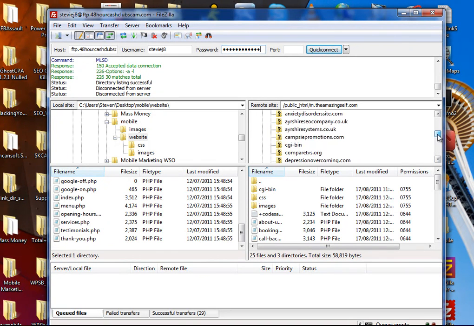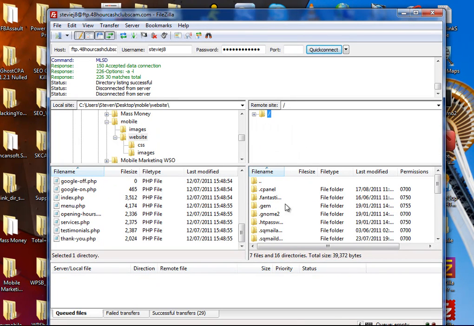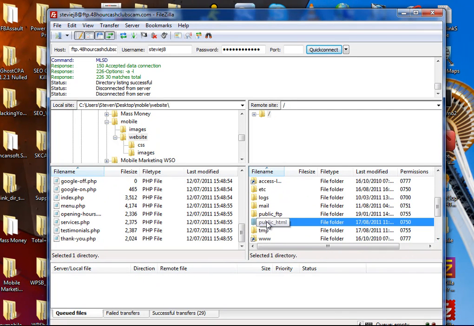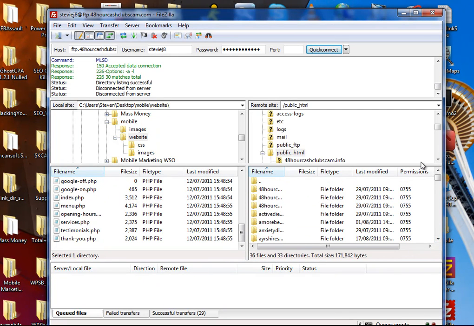Now when you connect to the server, it will probably be the root directory, which will look like this. All you need to do is scroll down to public HTML and double click on public HTML. In your case you probably only have one domain.